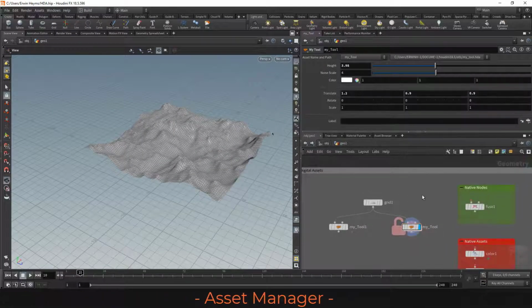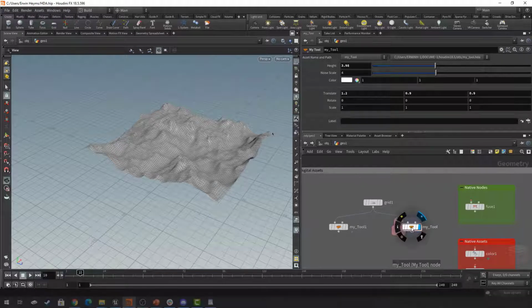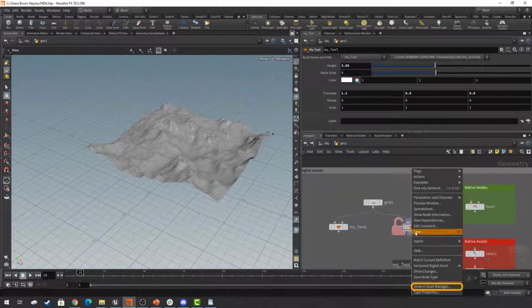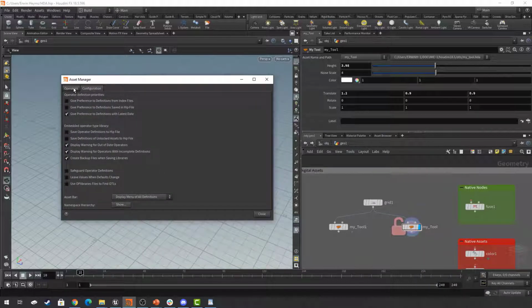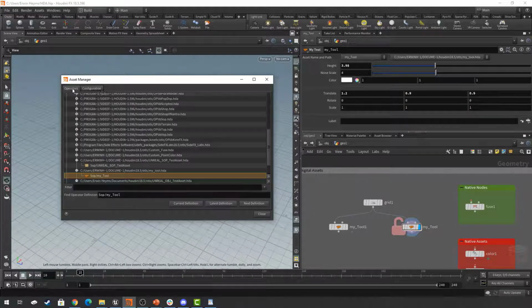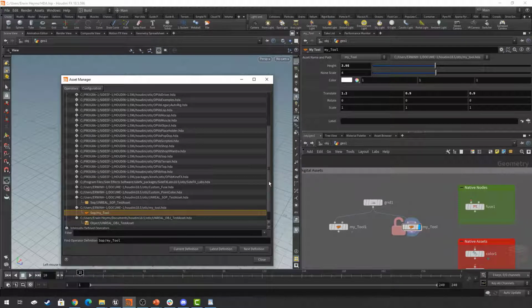Now next, I quickly want to show you how we can manage our assets that are stored inside of our scene file. If we right click on any digital asset, down below we can find the Show in Asset Manager button. When we click on this, we open up the Asset Manager. And this Asset Manager allows us to manage a couple of different things that are very important about our nodes in Houdini.